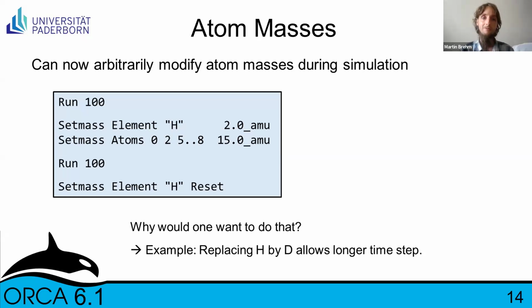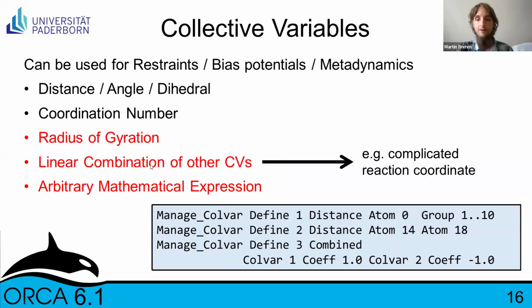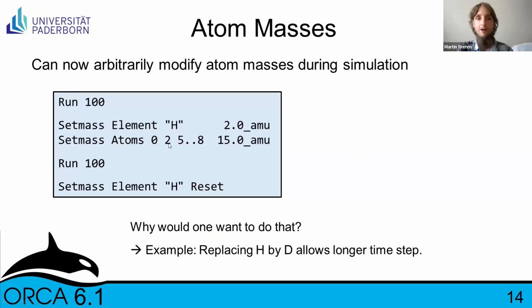This is just a trick which is often used, and now with this keyword, you can simply change your masses as you want. Here, in the first set mass line, you would set the mass of all hydrogen atoms to 2. And the second line shows that you can set also the mass of only selected atoms, no matter if hydrogen or not, in this example to 15. So you can specify any group of atoms by their indices and set them to a given mass. And you can do this as many times as you want because it is executed as a script.